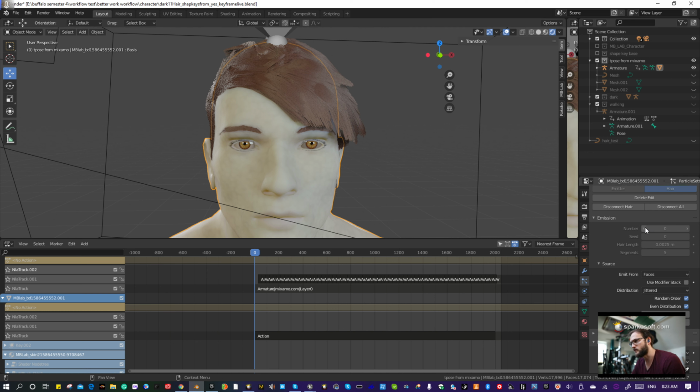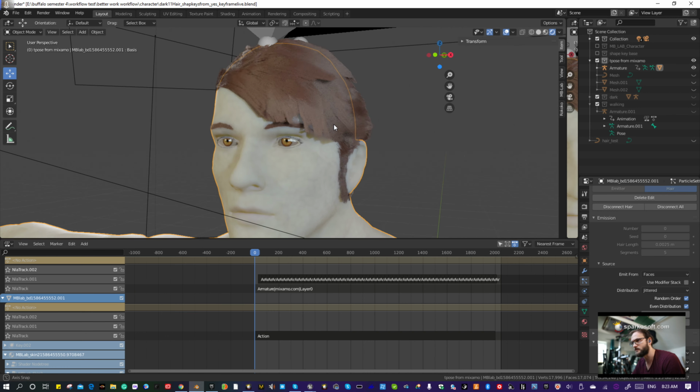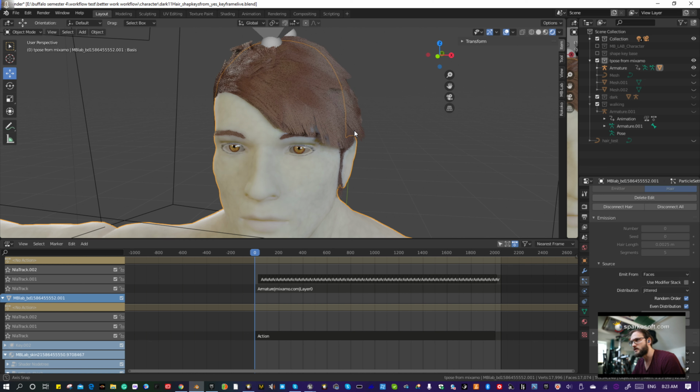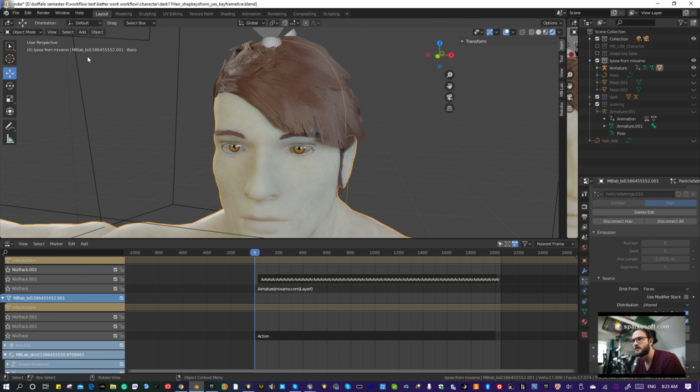The benefit of turning the emission down is it allows you to have precise adding to where the hair goes, where the hair up here can have some randomness based upon the parent hairs. With the eyebrows, there are no children hairs how I'm doing it. I want everything to be very, very precise.